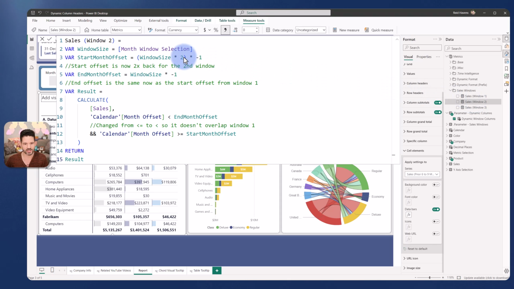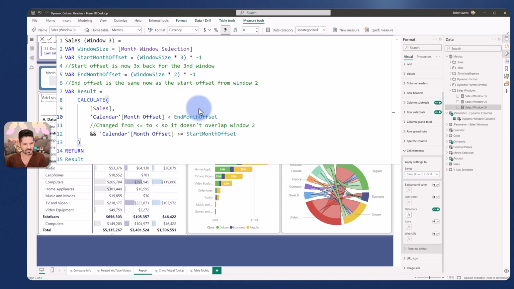So I have a 2x1 to go back because I want it to start and end and not overlap the first window. And I have some notes there to represent those logic changes here as well. And then also making sure that I change my less than or equal to less than, so it does not overlap window one. And correspondingly for window three, similarly, it's now going back 3x rather than two. And the end of this window range will also make sure that it ends at the same place that window two does, but also not overlap it with a less than symbol.